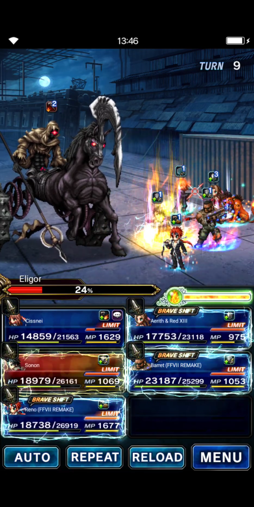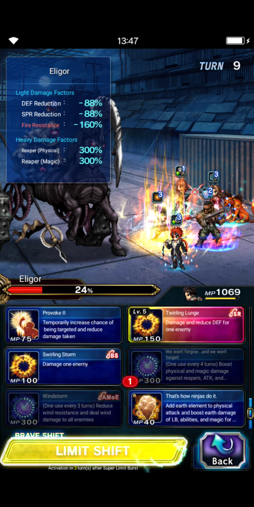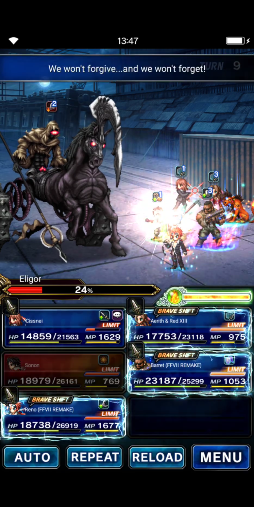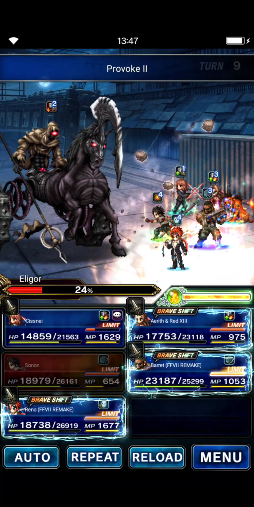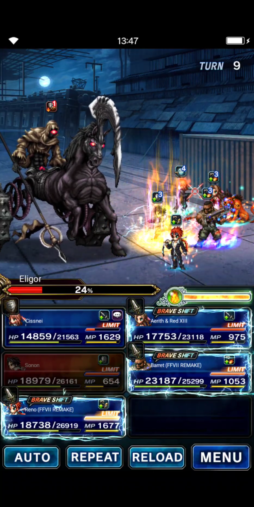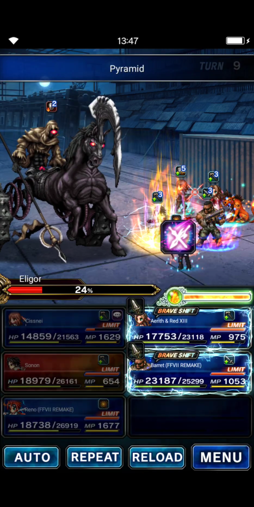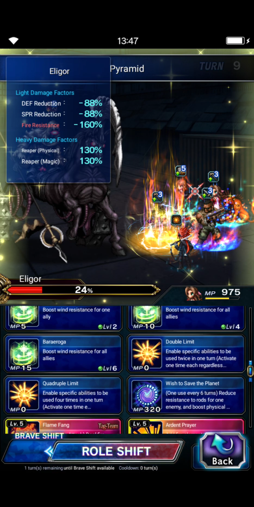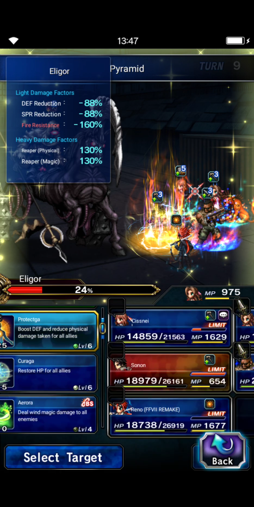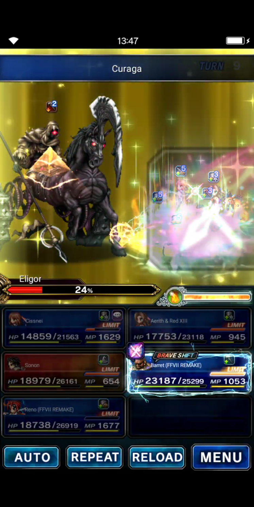Okay, so at this point the Reaper Killer has actually worn off, so we're just going to refresh his 3 skills, the Earth Amp, the Reaper Killer, and then Mitigation. Sisney this turn can just guard. We'll go ahead and LB with Reno to refresh breaks. Heal with Aerith. And we will LB with Barrett.